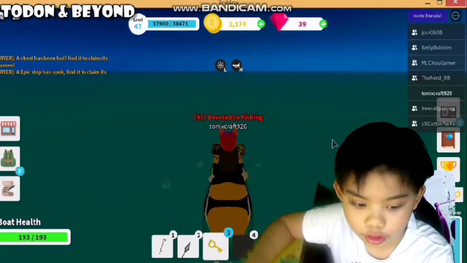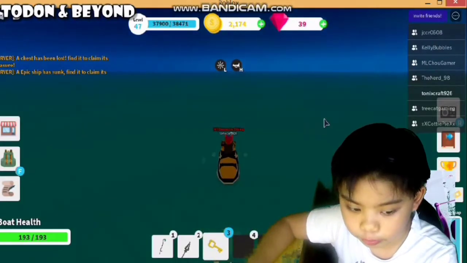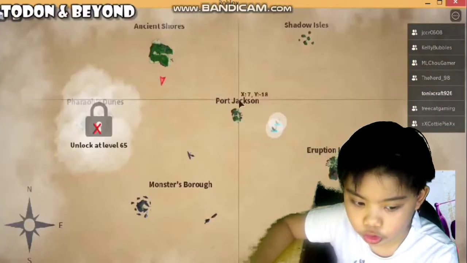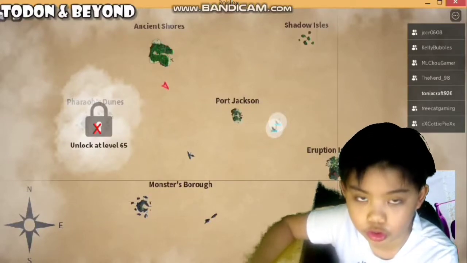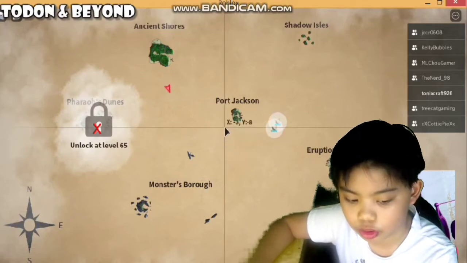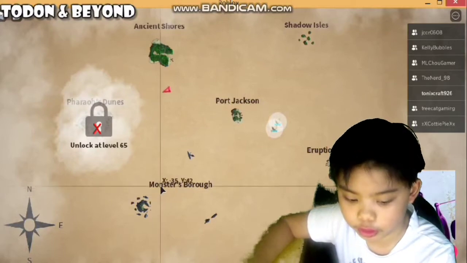Guys, you need the Speedboat 1 and upgrade the speed of your boat. You can't use Popperson's hot air balloon to go to Monster's Burrow, so you need to use your boat. I have the jet ski.